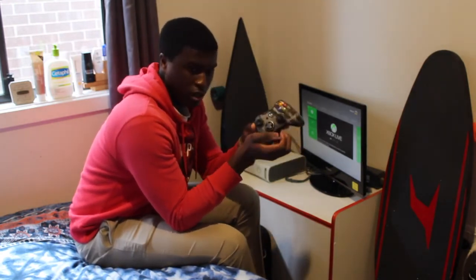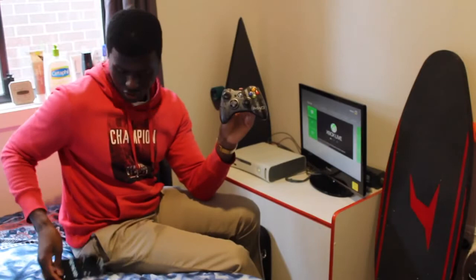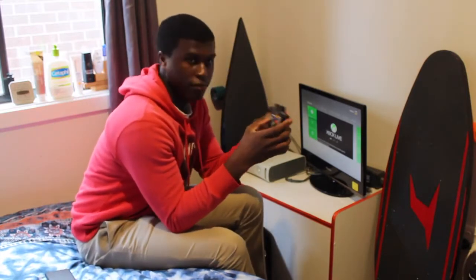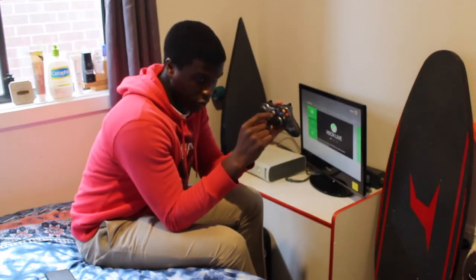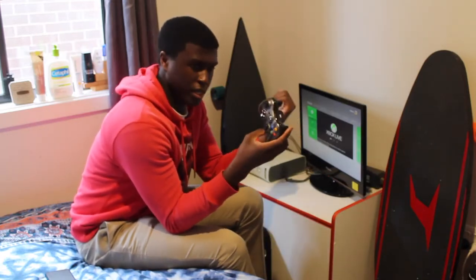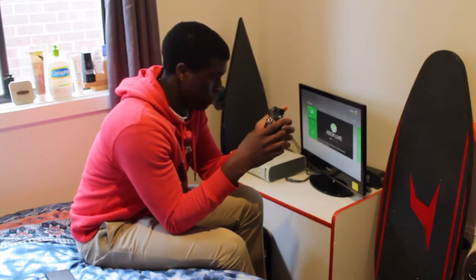I was going to show you another problem that this Xbox has, but because the batteries in this controller are out of battery, I'm just going to have to demonstrate to you guys from my own memory. So, let's say the battery's fully charged. I hit this button, and it works. But as soon as I play a game, let's say Grand Theft Auto 5 for example, or Need for Speed, which is my favorite game to play.